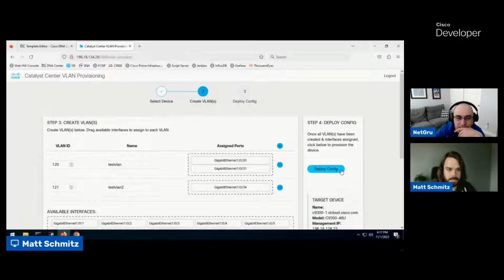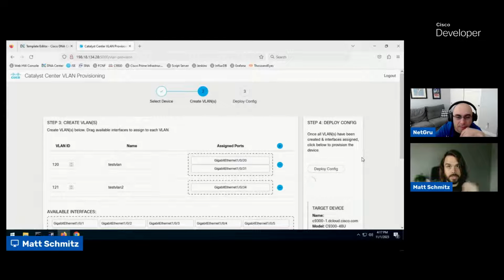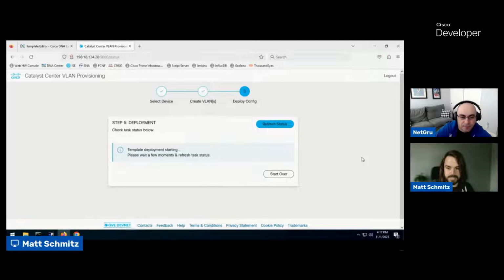Now, when I click this button, it's going to take a minute because it's making a lot of different calls to DNA Center in the background. So I made it disable that button and give us a little spinning wheel for a minute. What this is doing is generating the configuration based on some templates that we have running in the background. It's going to upload that template to DNA Center, then commit the template so DNA Center knows it's valid, and then request that DNA Center provision that target device with the template that we just uploaded and generated.